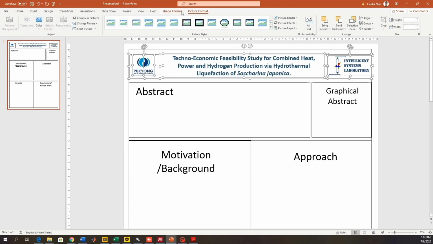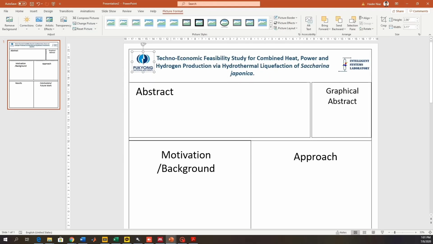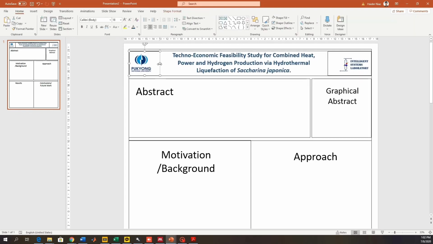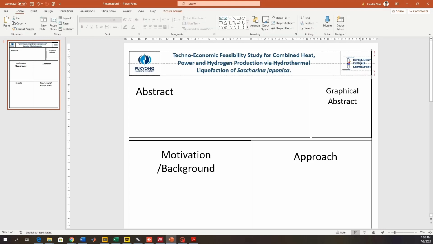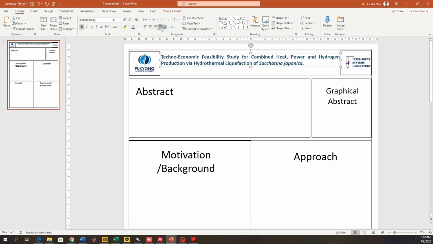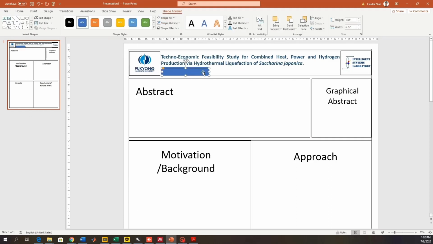So right now I'm adding the title for the poster and checking whether it looks good or not. As soon as you put things inside each section, you can remove the space that you allotted for some specific area, and then increase the adjacent space for the other section, like I just did for the abstract and the graphical abstract. By graphical abstract I mean any supporting picture which can add colors to your poster, which I will show you soon.